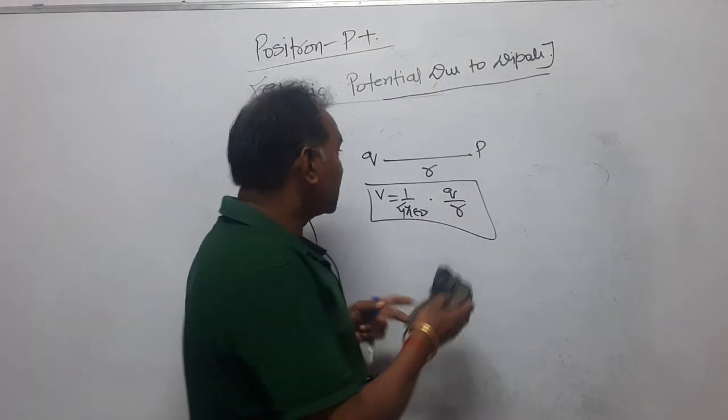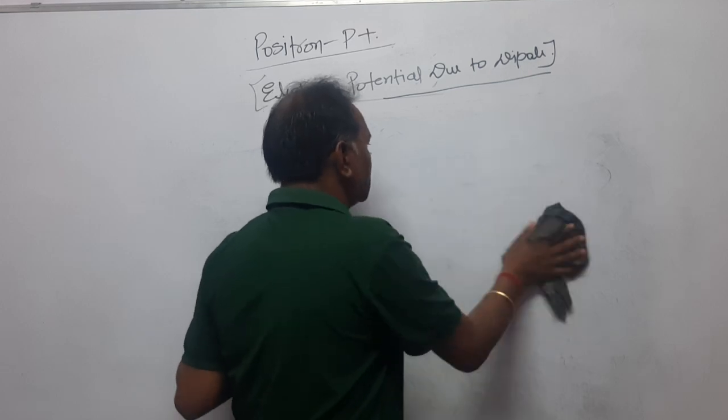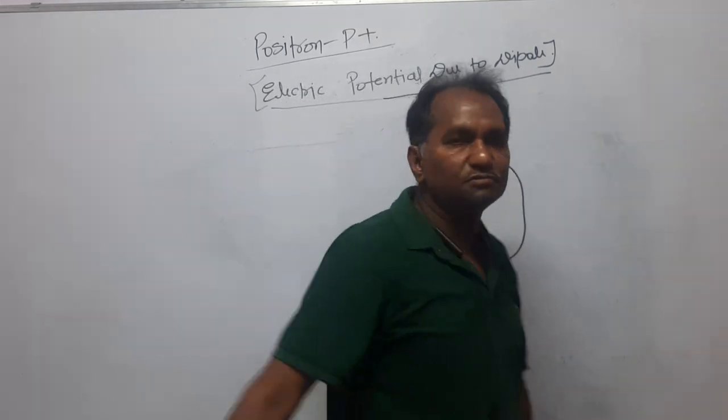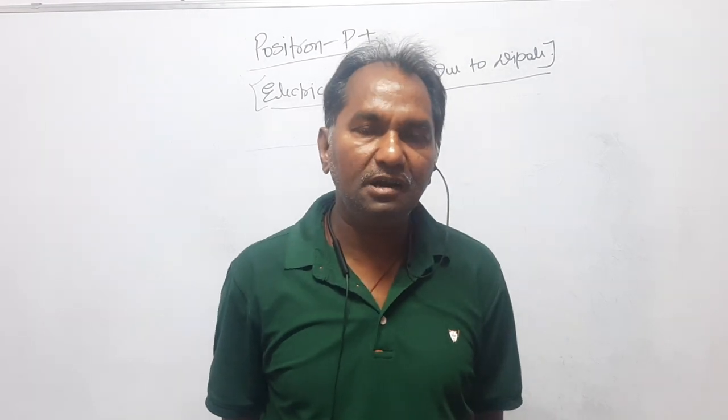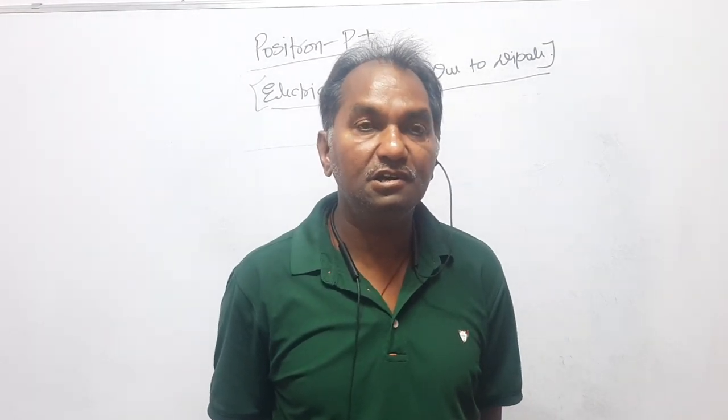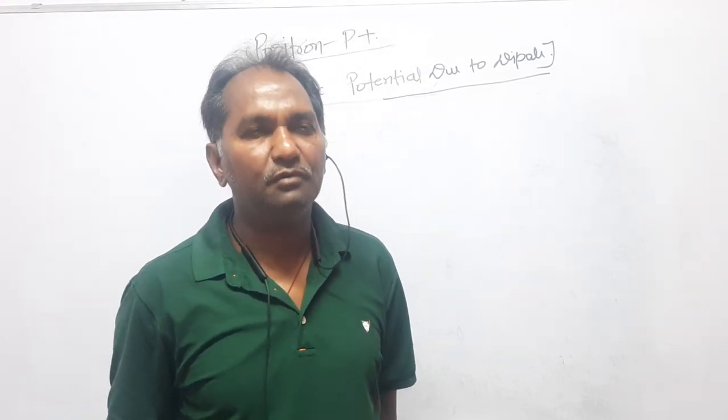If you know the nature of a particular quantity, then things become very simple for you. You should know electric potential has the nature of energy. It is the nature of work. Electric potential at a point is defined as the work done in bringing a unit positive test charge from infinity to that point. It means the nature of electric potential is work.